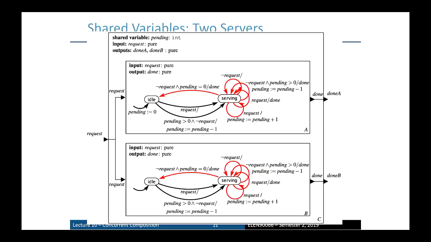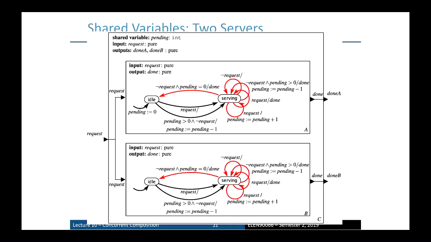Now, all of these non-deterministic loops here might look crazy, but what I want you to do is look at the conditions here and realise that there's some external mechanism that's going to choose which one of those transitions occur. Sure, these guards here are evaluations about which one you follow, but you can have multiple of these evaluate at the same time. For instance, request and request. So this one will output done, this one will request, this one will just increase pending by 1.